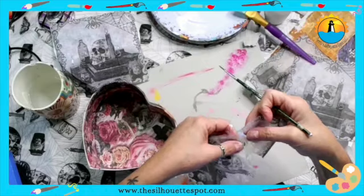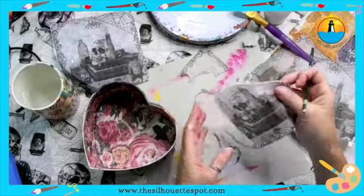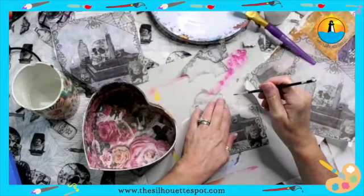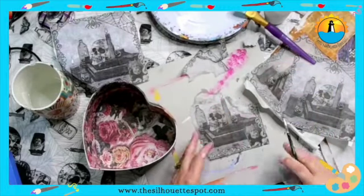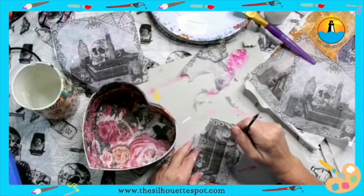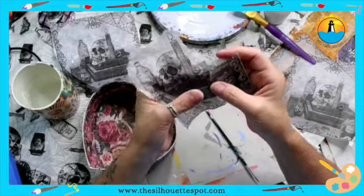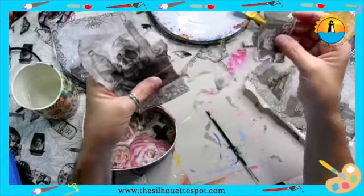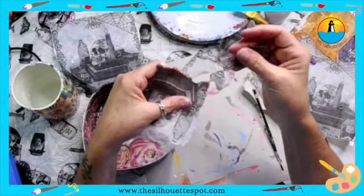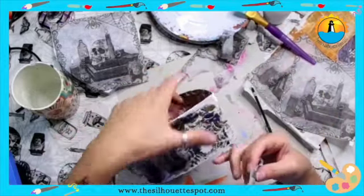If I want to, I could use these little trims here. Here's another one. I don't know that I'm going to do that, but I'm just letting you know what you can do. This one down here, I'm going to cut out by itself. We'll use this somewhere because overall, this section right here is way too big. So I can use this bottom trim for something, and then I can use this part somewhere.